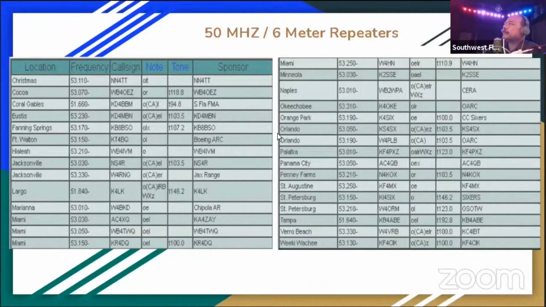But there are 50 meter repeaters out there. There's no PL tones listed, so I don't think there's a PL tone. My radio will do PL on 50, but I don't think it needs to. Wait, what are these? Does anybody know? Some of them don't have a tone, but some do. Look, it says tone. Well, I guess there is a tone. Yeah, I guess it is a regular PL tone there, isn't it?